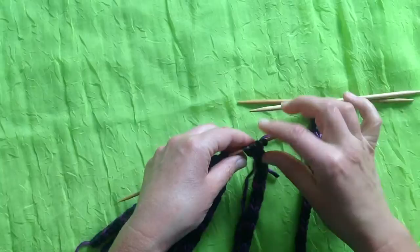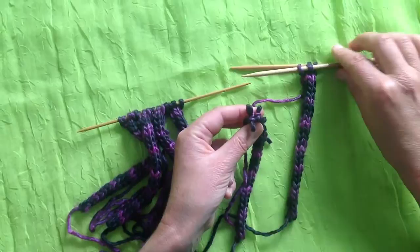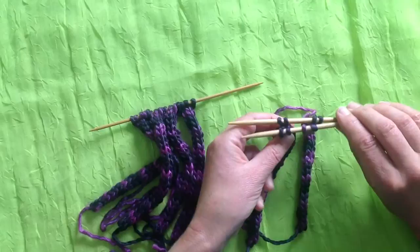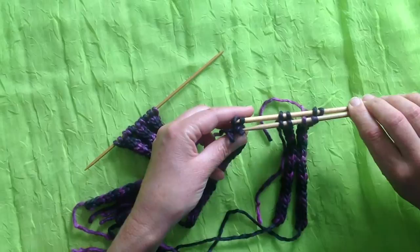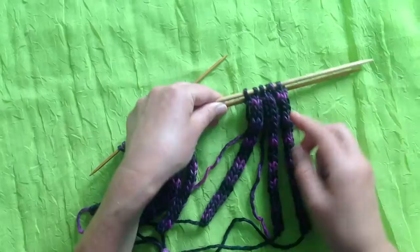Here's my second cord. It's easiest to slip them off and let the stitches fold around, because an I-cord is a circle of knitting. I put the back two stitches on the back needle and the front two stitches on the front needle, and just keep repeating that — slip it off, fold it round, and slip them onto their respective needles.